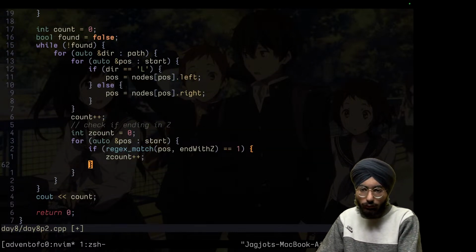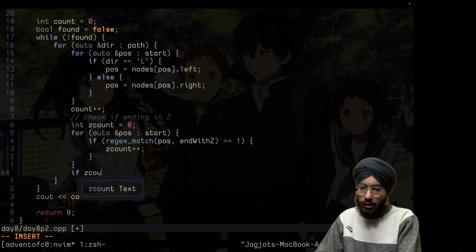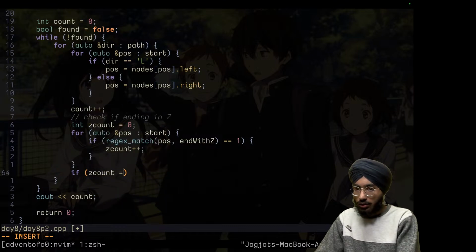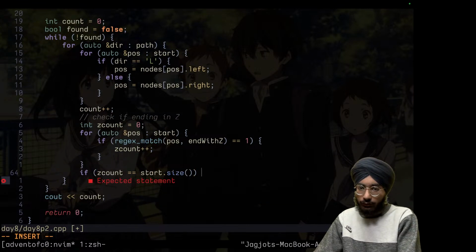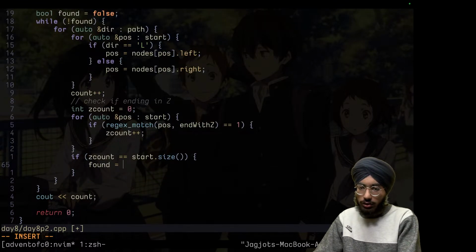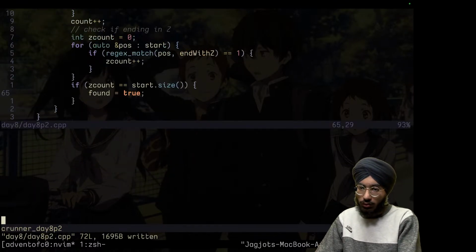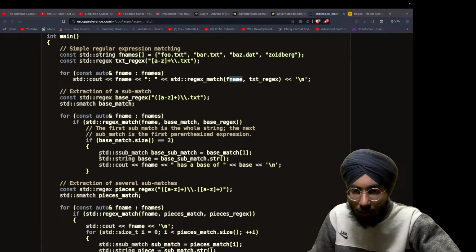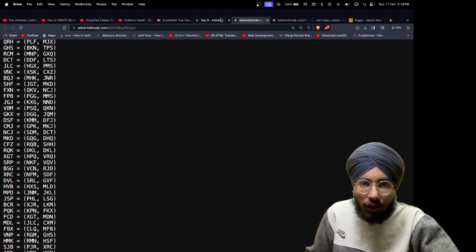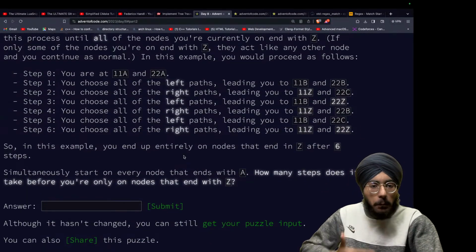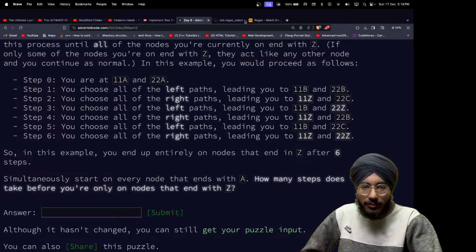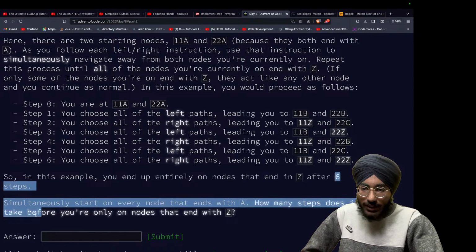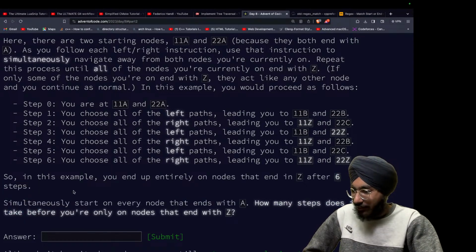Yep, after the loop, if z count is equals to start dot size, found equals to true. 6. 6, is it correct? It is. After 6 steps, it is correct.